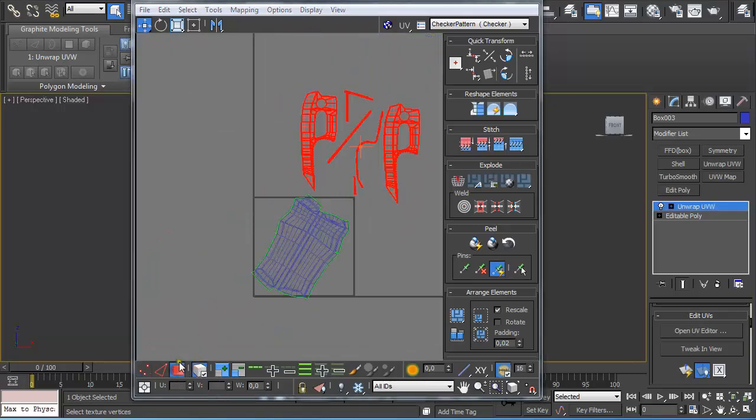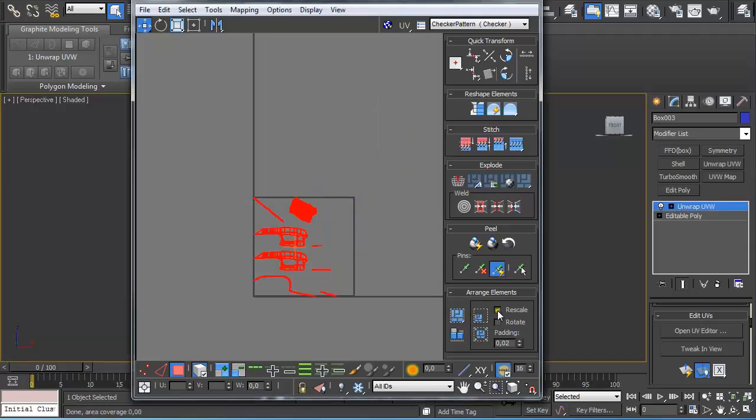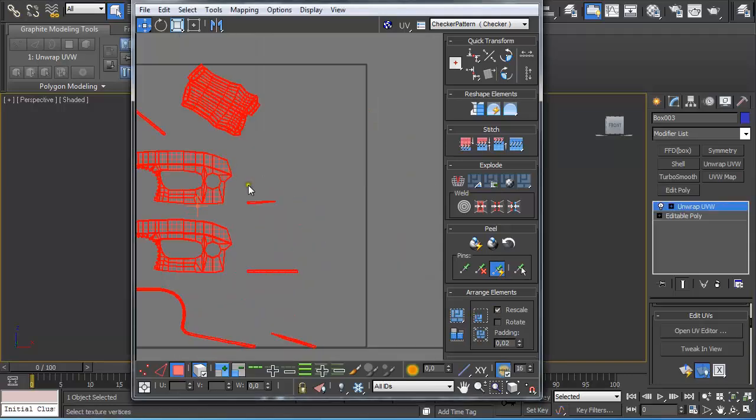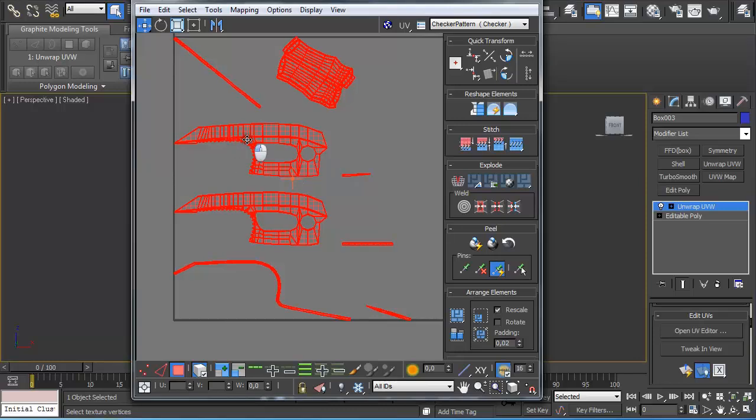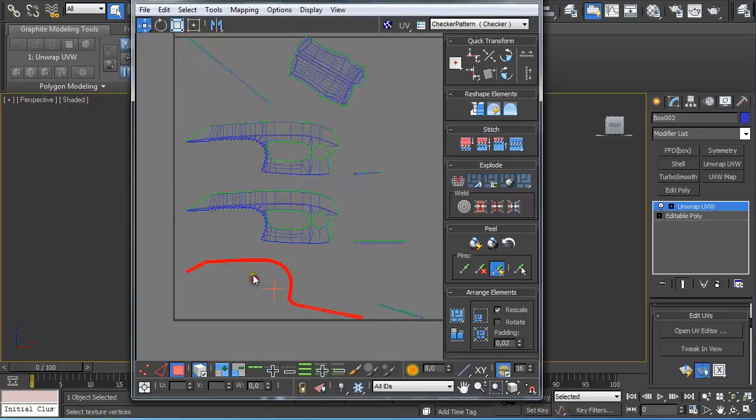We just have to select everything now and click here on pack custom with rescale turned on, and now these parts are rescaled proportional to the size of the object in the scene.